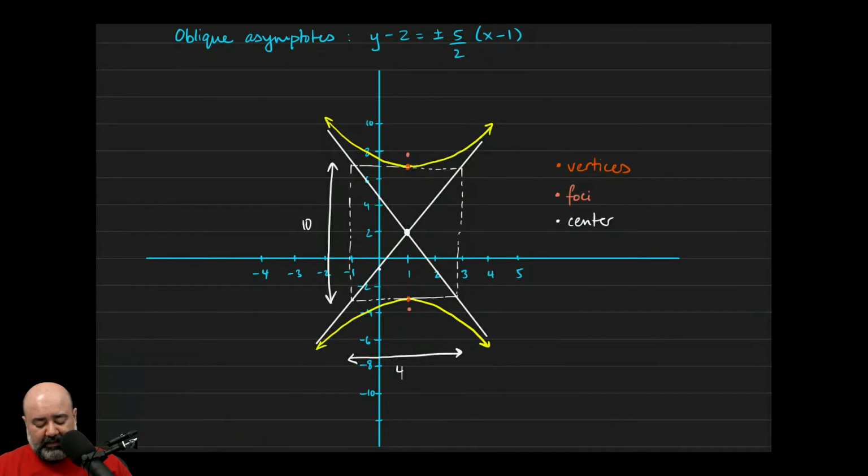Well, graphing this function is relatively simple as long as you do it in pieces. You build up from the middle out. So you first plot your center, 1 comma 2. Then you plot your vertices, 1 comma 7 and 1 comma negative 3. Then you plot your focal points, 1 comma 2 plus root 29, I think, and 1 comma 2 minus root 29. So a little bit past negative 3 and a little bit past 7 here.